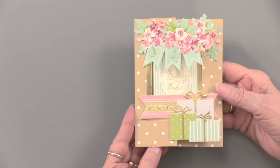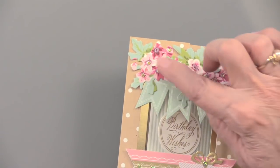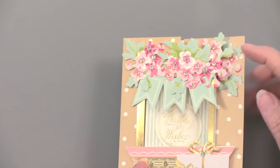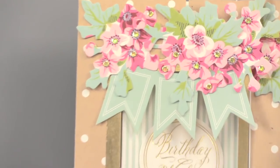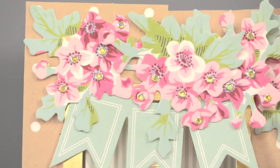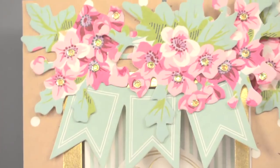So again, here's that finished card, and you can see that on the banner, Debbie decided to add the flower die cuts. She also added a little flower die cut here, so it kind of extends, and I thought that was a nice little touch. Of course, being Debbie, she had to add some Dazzles to it, just to add a little bit more shine. That just makes everybody happy.